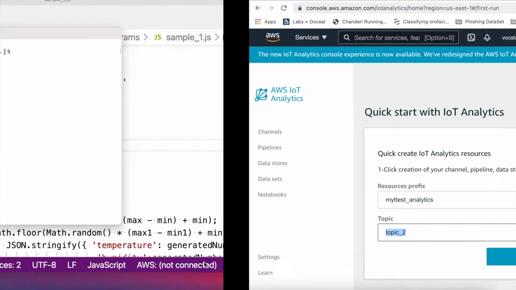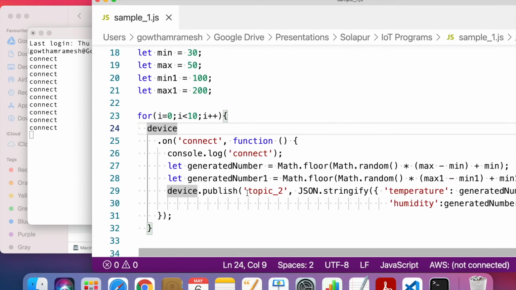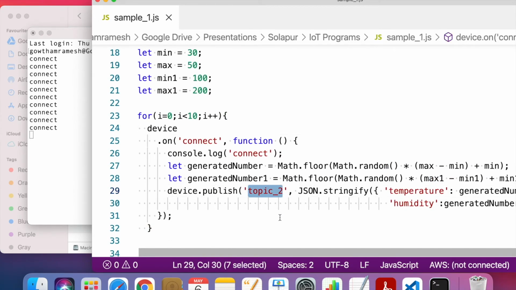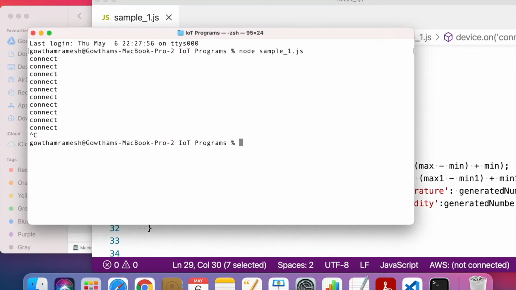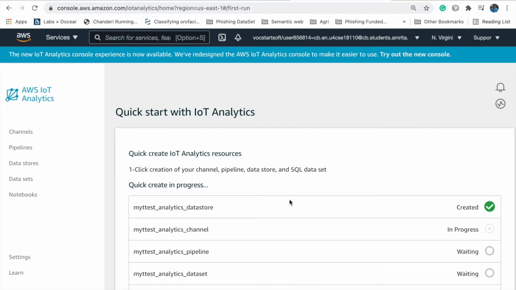I have mentioned the same topic which I mentioned in the Node.js program, that is our client program, topic_2, and click on quick create.